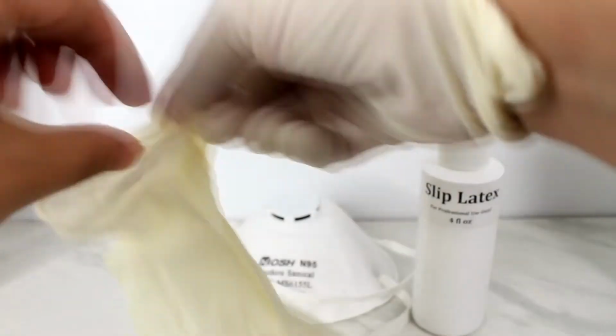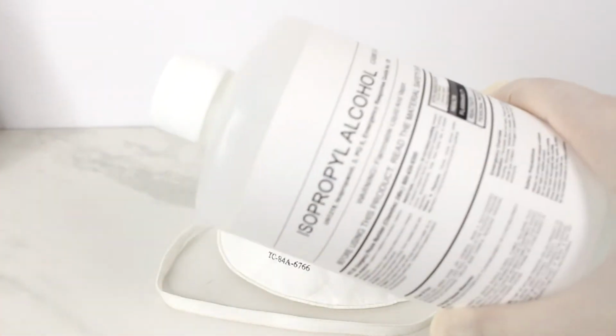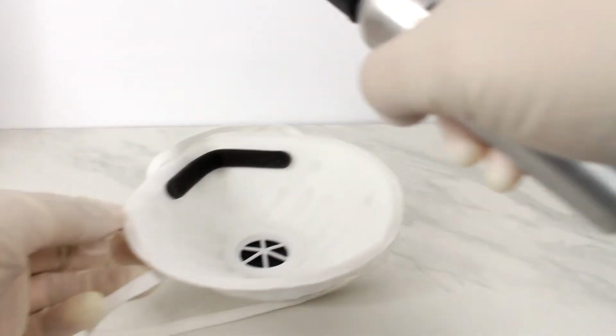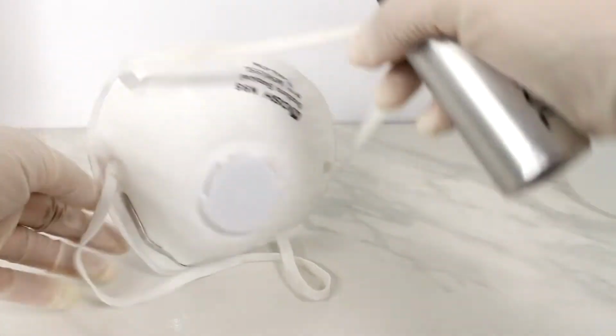But first thing I like to do is I will like to wear gloves just so I don't pass on anything that my hands may have onto the mask, and I'm going to spray down the mask liberally with alcohol. I am using this 99% isopropyl alcohol, but any alcohol you have should be fine too. I make sure to saturate and spray it down in all the corners, the ear loops, etc.